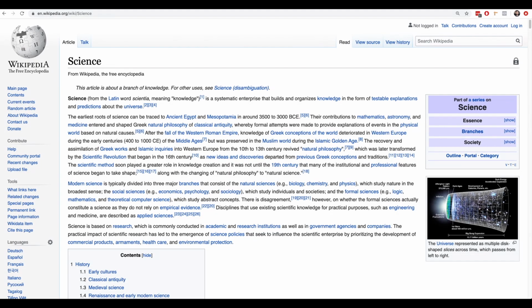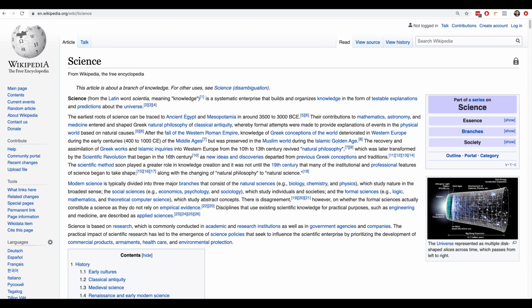Number 1 is less is more. For this, let's look at an example, and we're going to use a lot of examples throughout this to help illustrate the process. Take the Wikipedia website. This is what happens if you go to wikipedia.org and go to the science page. Notice all the different links on the left-hand side here, and in general, just the amount of stuff there is to click on that is not the actual article content itself.